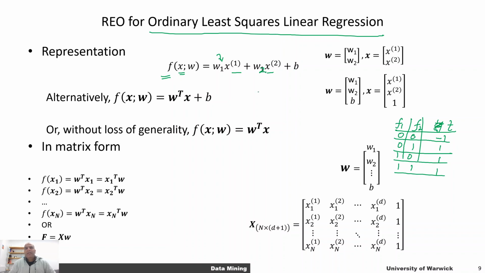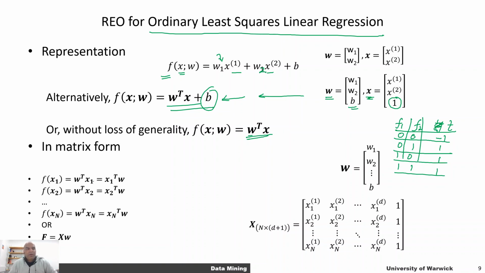Or alternatively, we can express it in more generic terms in good old dot products. For a given example, we compute the prediction score of that example by projecting it onto this w vector, and we add a bias term to it. If you are not interested in adding an additional bias term, we can change the definition of our weight vector to include the bias term by simply adding a 1 as an additional feature in our x. If you take the dot product of this and this, it's going to be exactly this thing. So that's not a big problem. Wherever you see w transpose x, you can easily consider w transpose x plus b.